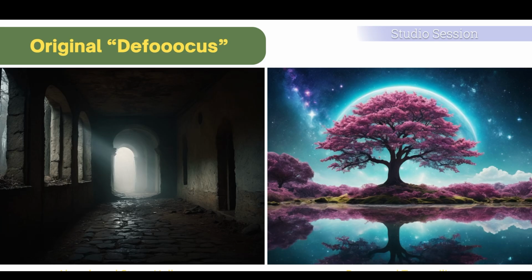But now, let's see the original images first. This is from the notebook that I generated. One is called Abandoned Stone Hallway. Peace and Tranquility. Kind of cool images. I like them a lot.